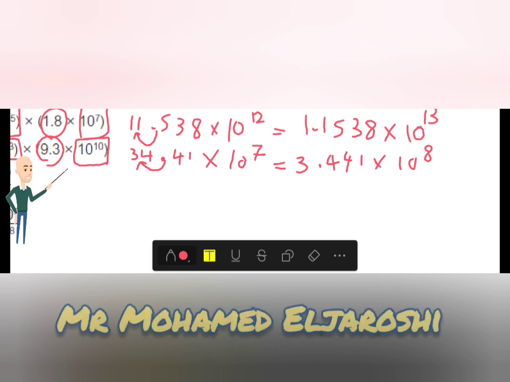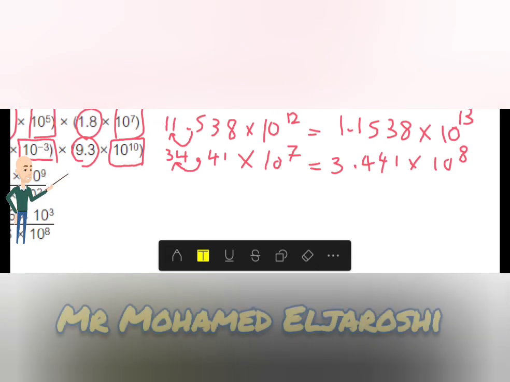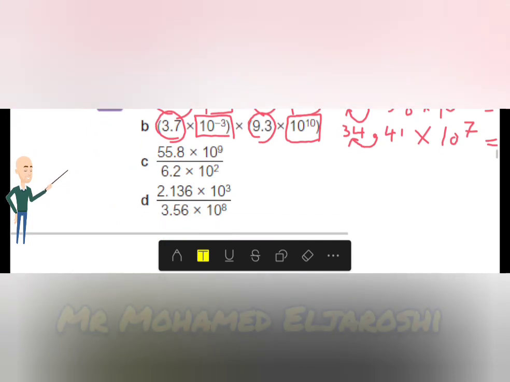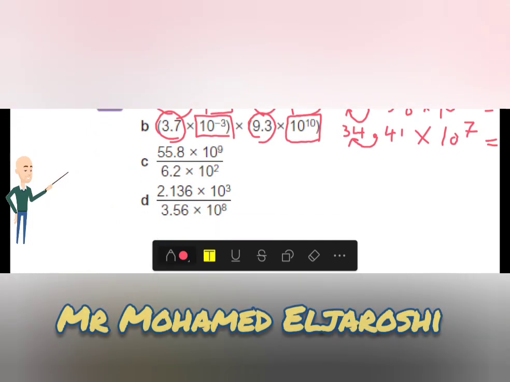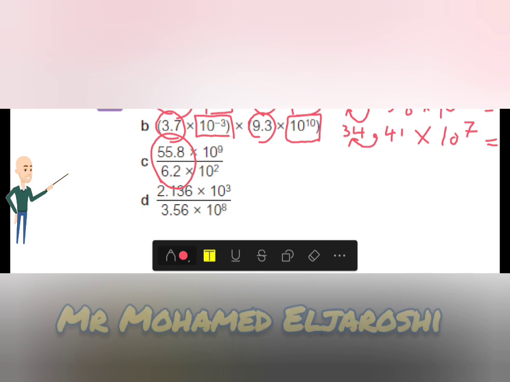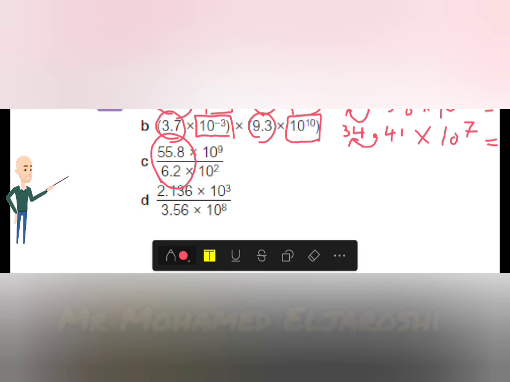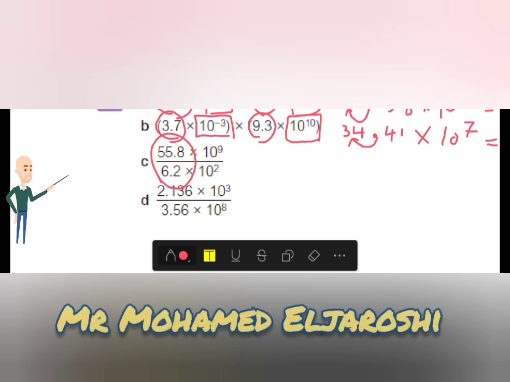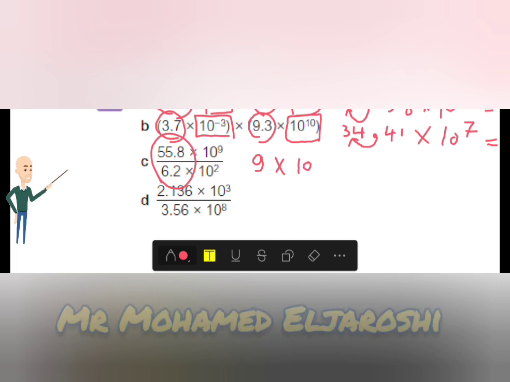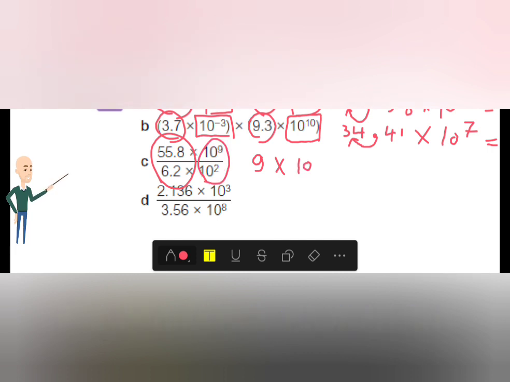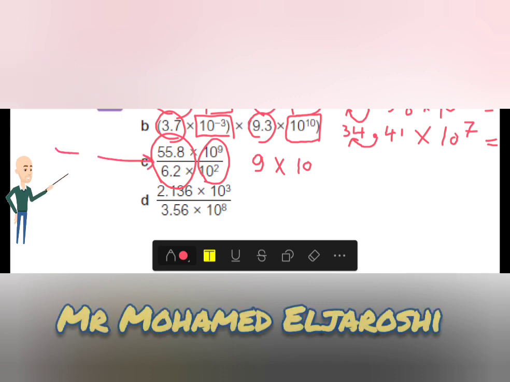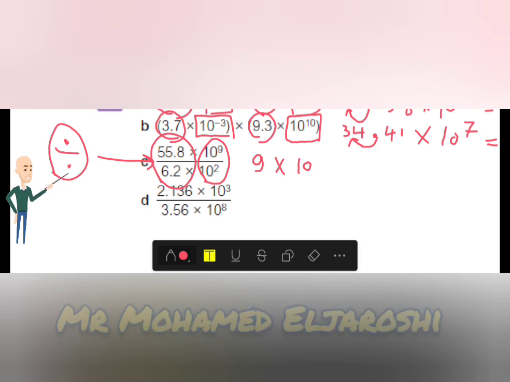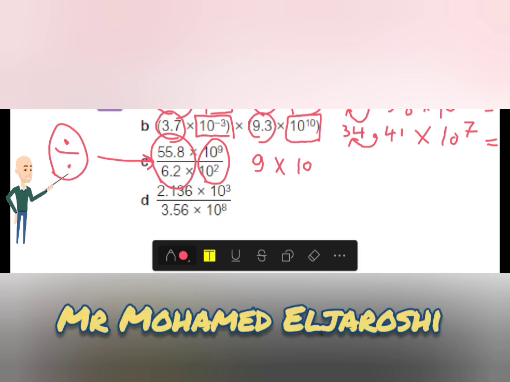Very good. Now, we understood the idea of moving the decimal point. That's very important. We do the same here, but in dividing. So we divide these numbers first. It's going to be 55.8 divide 6.2. And the answer is 9. Multiplied by a 10 with a power, we find the 10 with the power from these numbers. So because this line here means division, so we're going to divide them, and dividing means subtracting the powers. So it's going to be 9 minus 7, 9 minus 2, I'm sorry, which is 7.